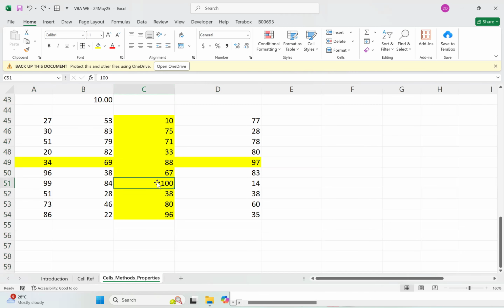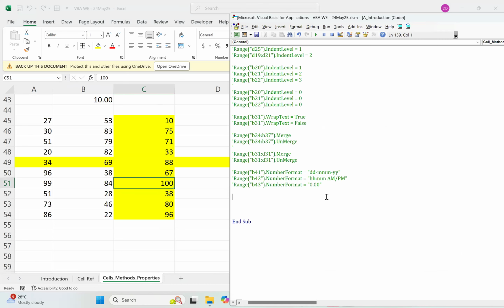What did I select? Entire column is selected and I'm inserting. Entire row I'm selecting and inserting. Suppose you are somewhere in a cell, you did not select any row or column, and you want to insert a cell, you can insert it. Or using that cell, you can insert an entire row or an entire column. You have many options here, okay? Inserting, listen carefully, okay? I am at range C51. Okay.